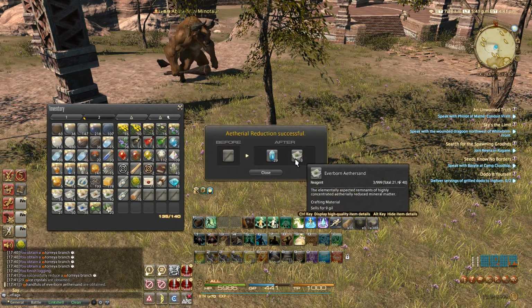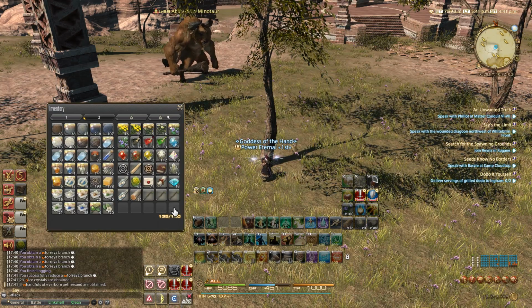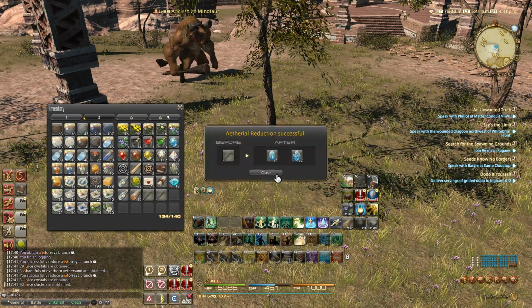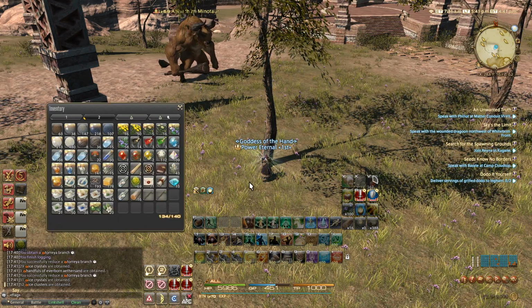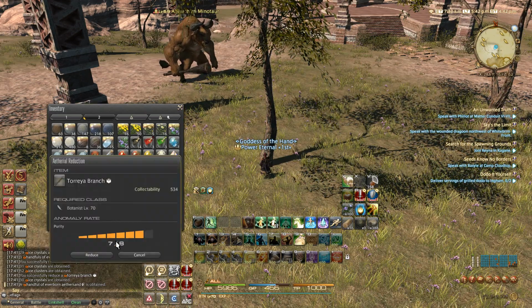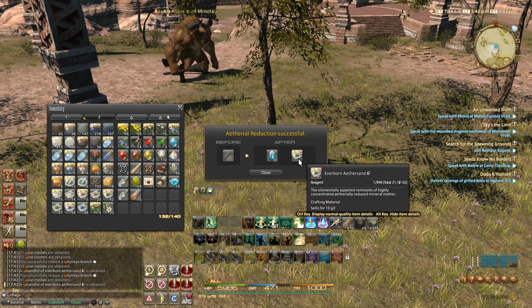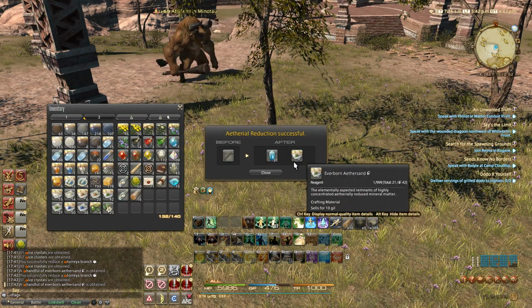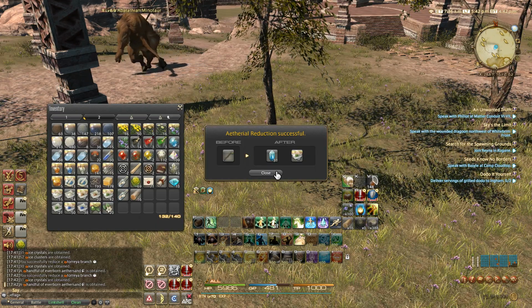I got 3 normal quality items, that's good. That's on the better scale. Didn't get one here. It's about a 50-50 chance to get any sand at all. 1 high quality. And another 1 high quality. And you can do this several times a day.